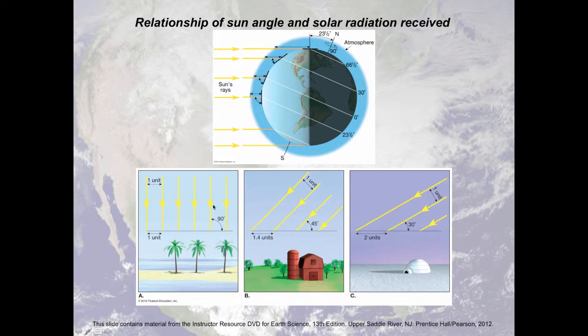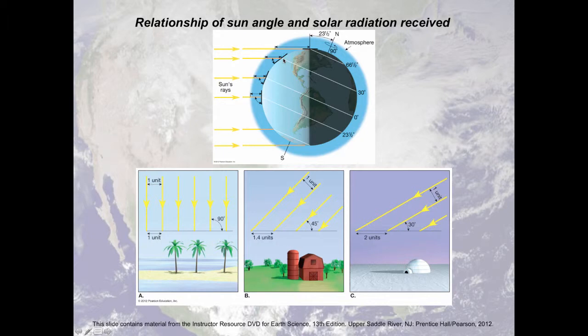This graphic right here shows it incorrectly. This point right here would be point A. Point B, if it's 45 degrees, would be probably around the Tropic of Capricorn or the Tropic of Cancer. And this graphic here, point C, is further up, where the angle of sun incidence is very, very low in the northern hemisphere.